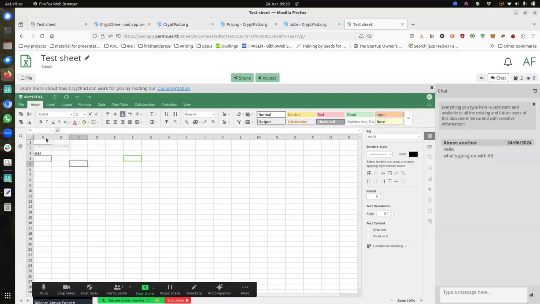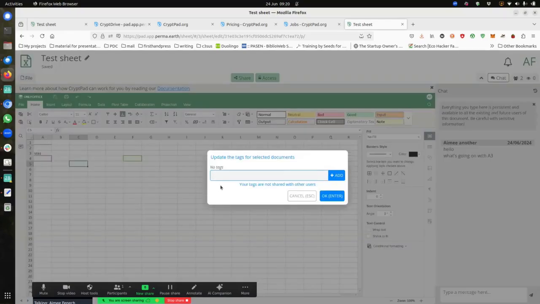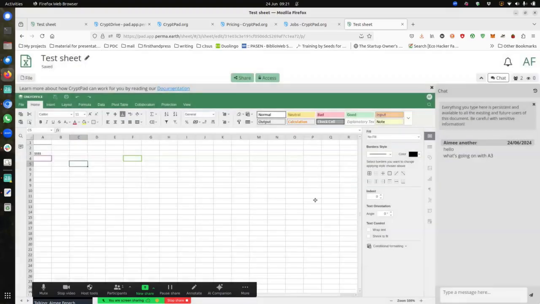You can also have tags for this document. So for example, IoT could be a tag. So I know that it has to do with the IoT project. I could add other tags like CoLab. These are my tags, that they're not shared with other people. It's a way for myself to be able to see easier, organize myself better in that aspect.